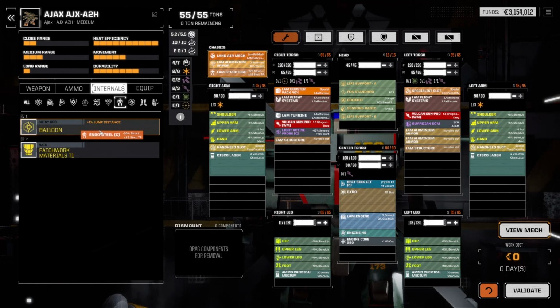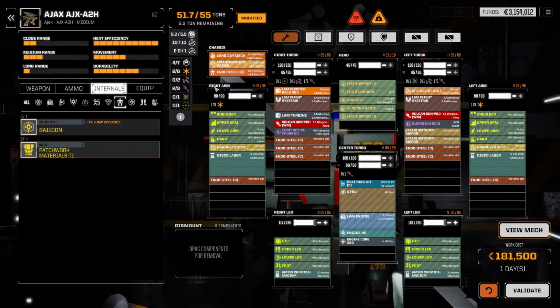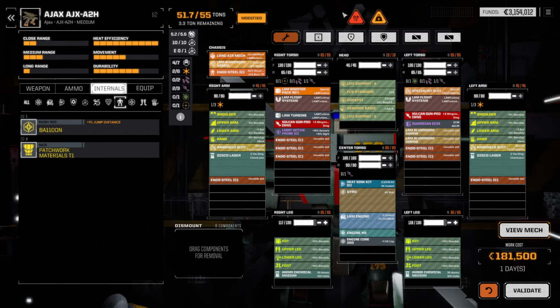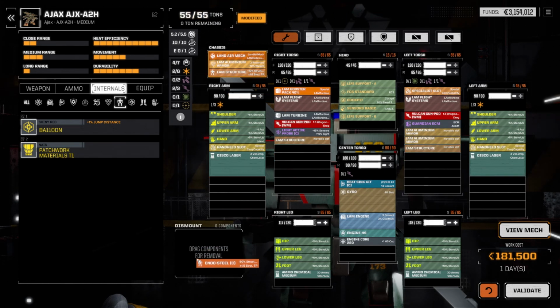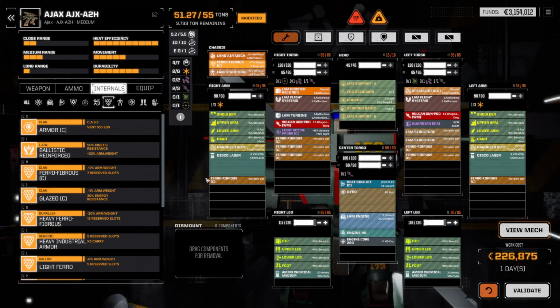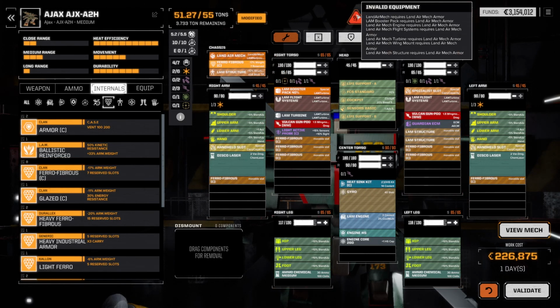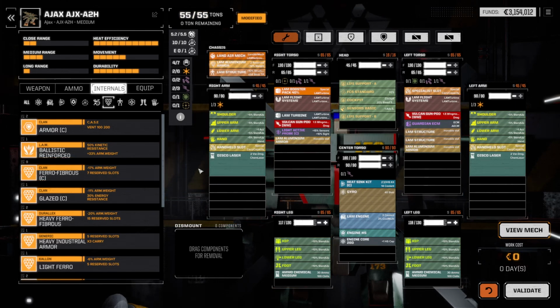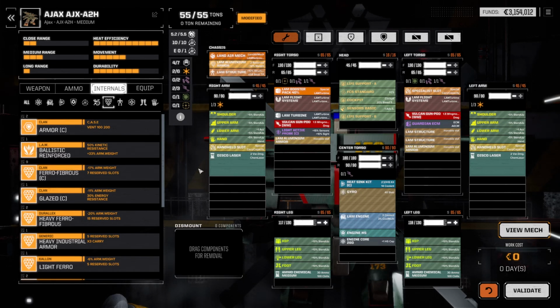For example, if we add the Endo, we immediately get a trigger saying we require Land Air Mech structure, which we don't have. We could also put in Pharaoh, which gets the exact same warning. So until we actually get that solved, there's not really much going on with the Ajax outside of rescue missions. Right now, she's just not a really viable machine, and we don't have the materials to give us the option to play a little bit more with it.